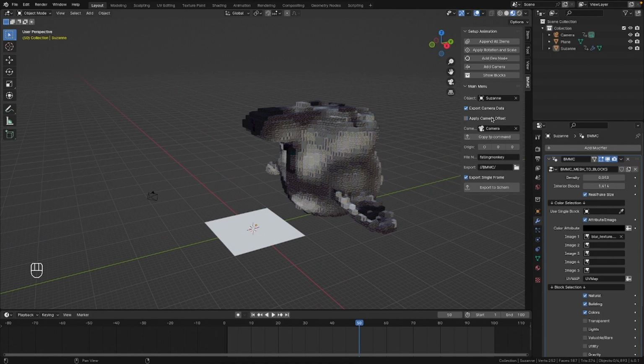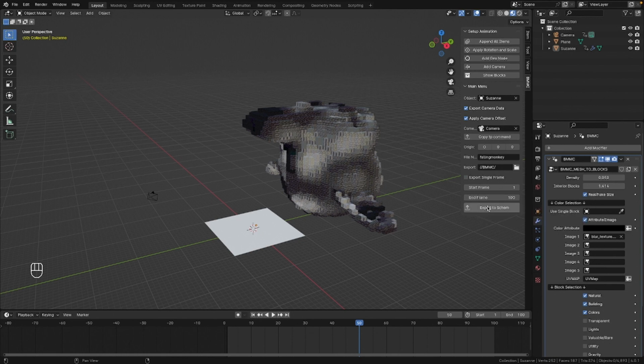You might also want to turn off apply camera offset. If this is on, this will be where the player is in Minecraft. It will use this position to place it correctly. But if you turn it off, it will use this section. So if you're just testing what the build will look like, you might want to turn it off so you can just stand in a place and have it look like this. Now we're going to keep it on and have these frames.